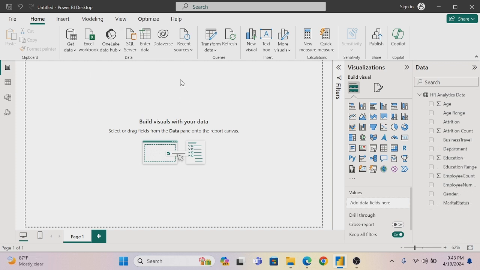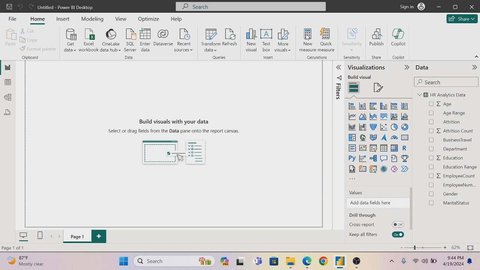Okay, let's continue. So I did this off camera. I like deleting the columns I don't need, so I don't have too many columns here. I've deleted everything that is not needed in the data and left the ones I need. So let's get on to the main analysis. Now we are going to get two measures. We're going to get one for the attrition rate and another measure for the active employee. So let's get into it.